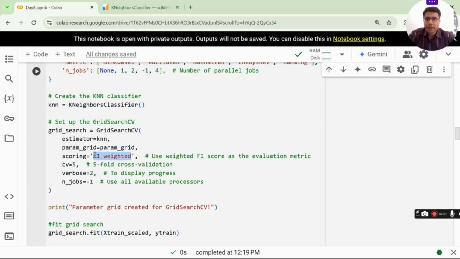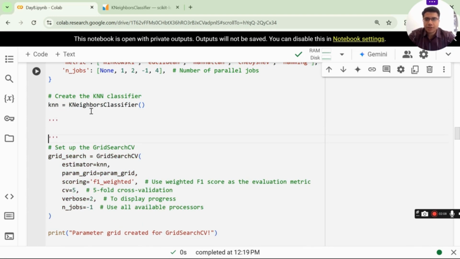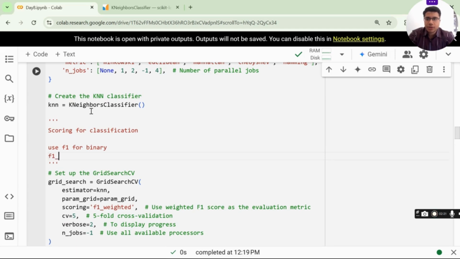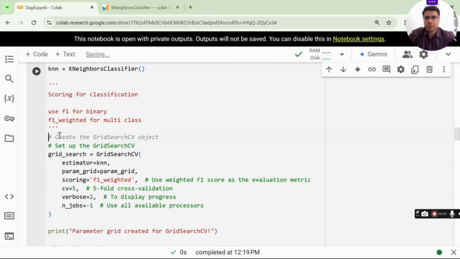That means I will just write here a small note that scoring for classification, because this is a classification problem, use F1 for binary and F1 weighted for multi-class. This is just a thumb rule I follow, and I have seen some good results here.